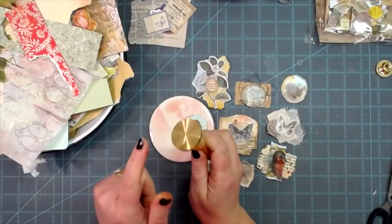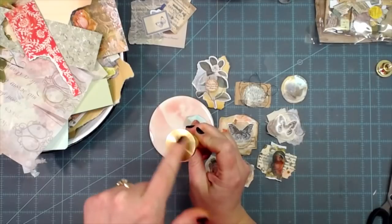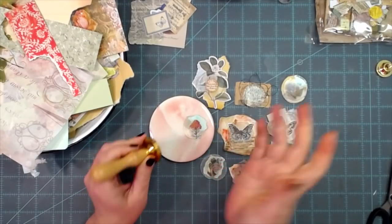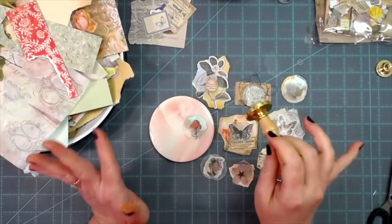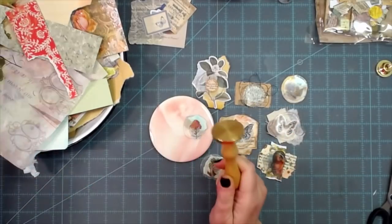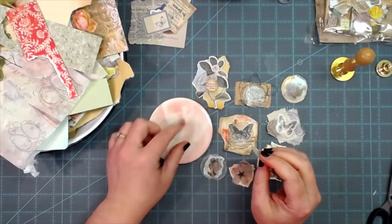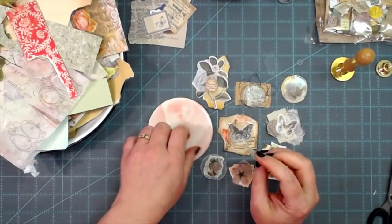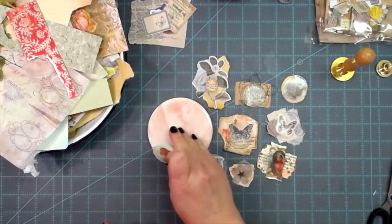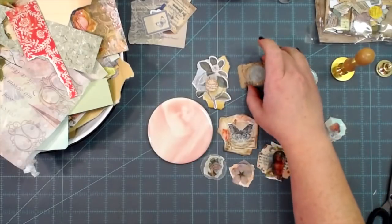I just so happen to have a blank stamp head for a wax seal that I got from Crispire, and that's what I'm using today. But you can use anything you would like to press your glue down. You do not have to have a stamp head, okay? So you want some type of little platform to press these down on so that they come up rather easily. I have a piece of marble here from Crispire also.